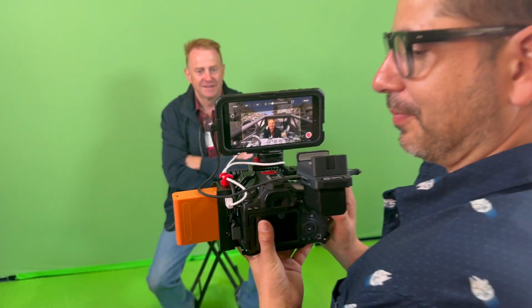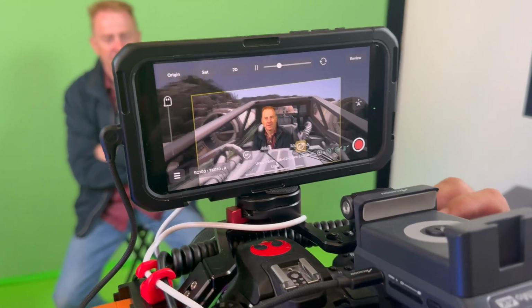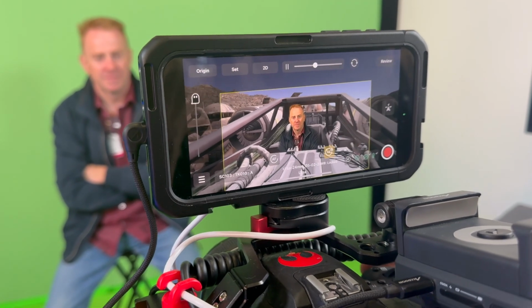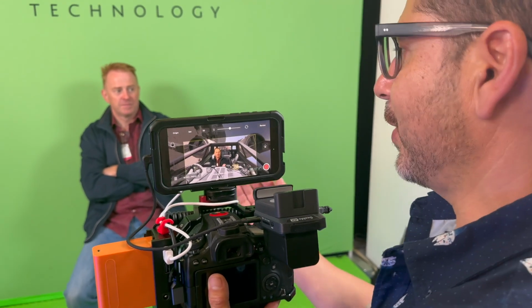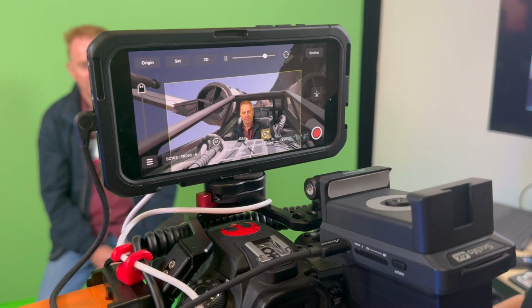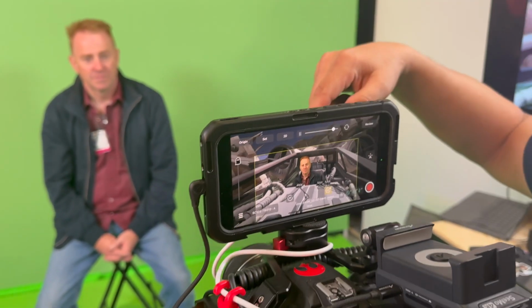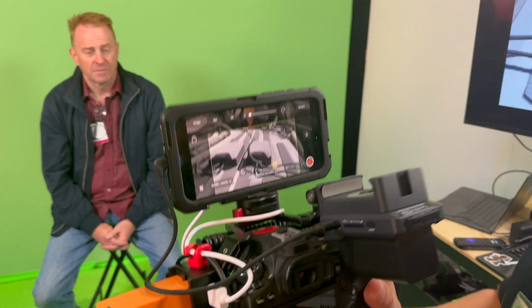It's an iPhone app. So what we do is actually and then talk a little bit about what's going on. All right. So he's inside the model. He's not just in front of it on the green screen. We could actually, it uses depth to find where he's at, and it'll place the video playing of him where it should be. And how are you using LiDAR? The LiDAR is doing tons of work. So not only is it positioning exactly where he is into the model, it's keeping track of where I am in the world. That's what your app is doing.